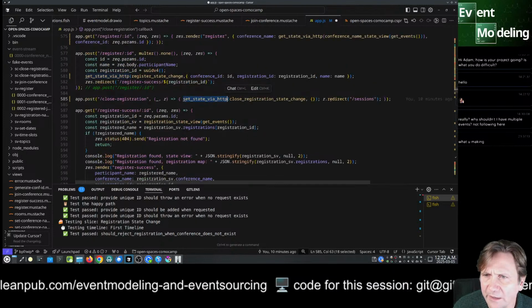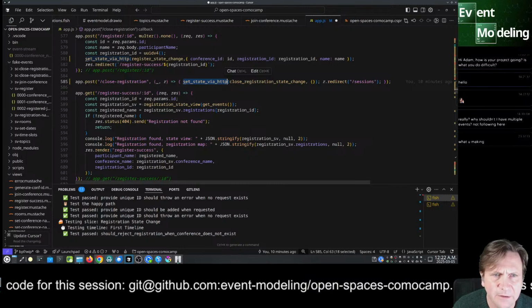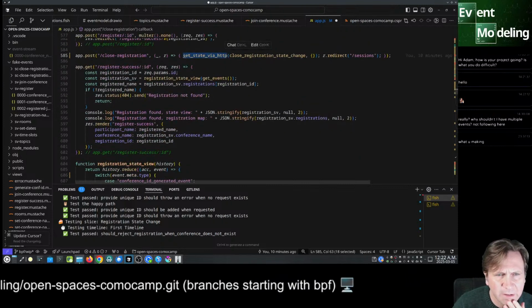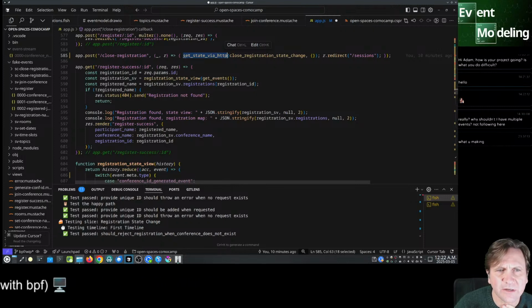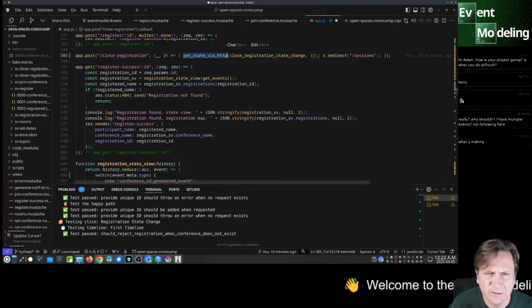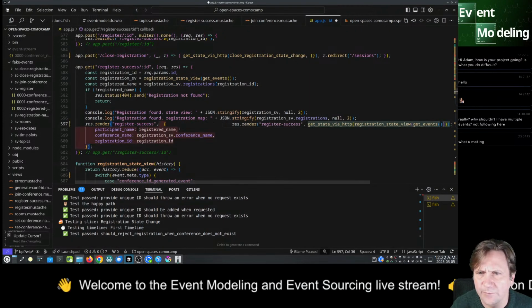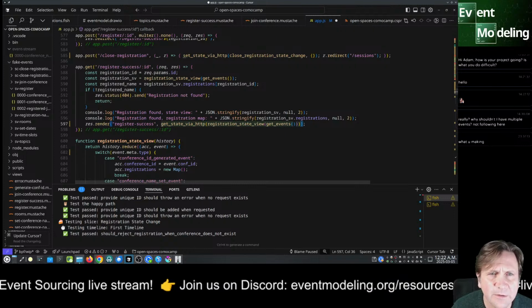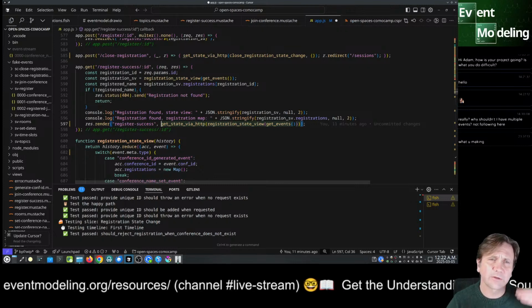Likewise here we have the state, getting the state view. And I'm not sure if we can, yeah, that's just from the state. So we don't need any of this other stuff, especially the console logs again. So here we can do get state view and get events, which is good. That means we don't need. We do kind of want to see.